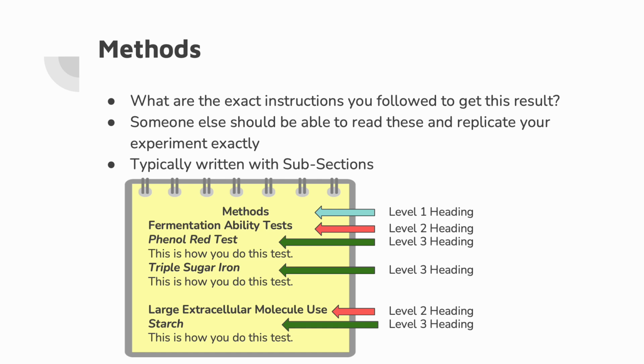There is the biggest common thing that gets messed up in the methods section. So again, be very specific. You're telling them how to do the test and how to interpret it. Not what your results are. Your results do not go in the methods section, but you would tell them how to interpret what the results would be for these tests.